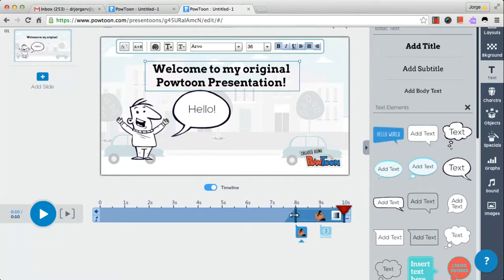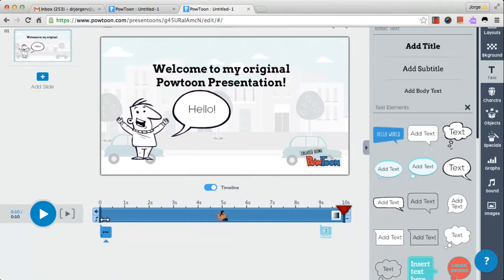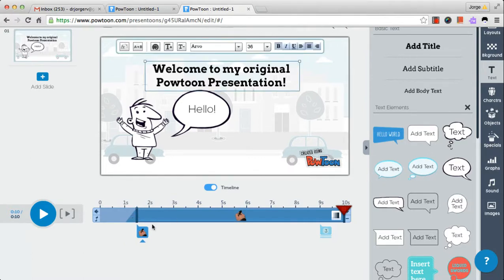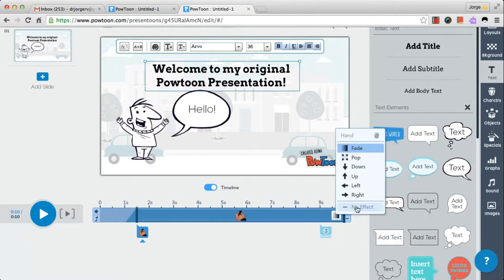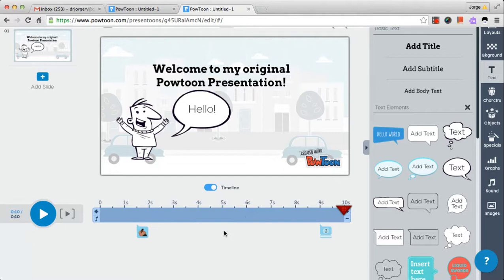It turns dark blue. I'm going to move it over here. We'll have it come in like at half a second, and it's on there the whole time. Do we want any animation at the end? No effect at the end. Okay, so if that pops in at 1.5 seconds, then what do you want to happen next?